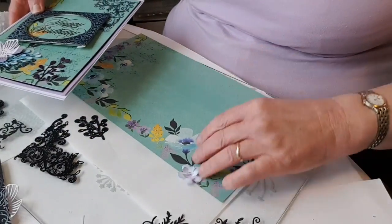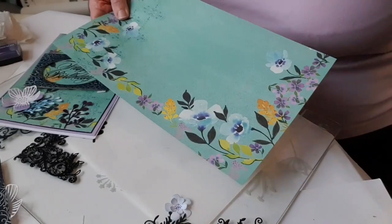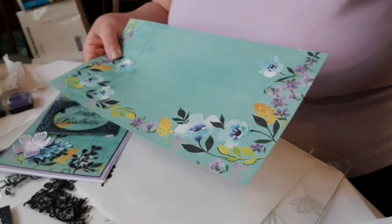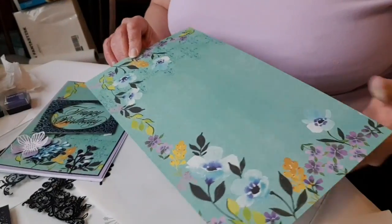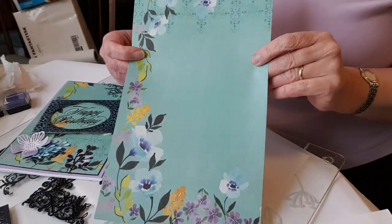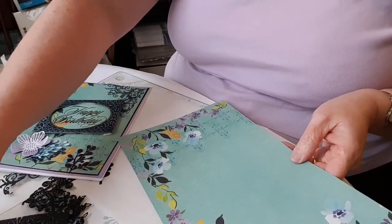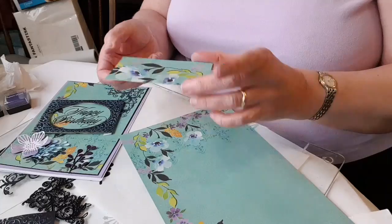So it's a 12 by 12 paper pad, and I've basically used, let me just put the camera up a little bit, I've basically used half a page. One section is on the card, and the piece that's left over, I've still even got some of that piece left, not the whole piece.